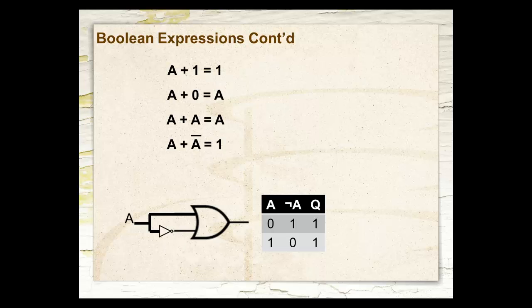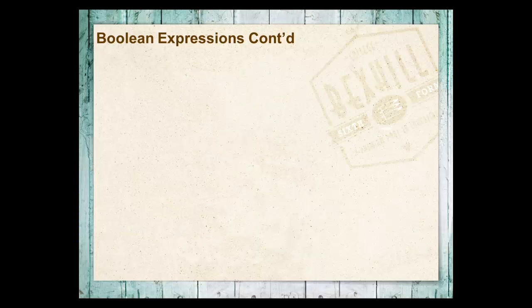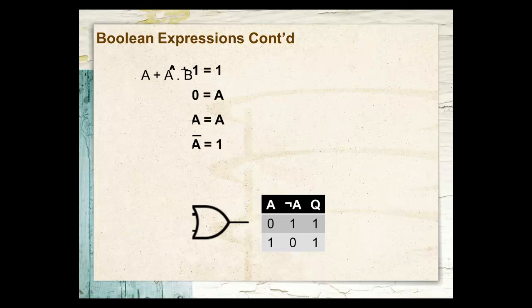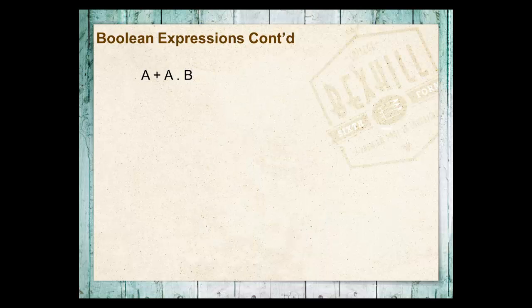They're quite nice. Eight simple little rules. Logic dictates. So let's have a look at an example. The first thing to notice here is that we've actually got A ORed with A AND B. But actually what we've got in mathematical terms is two A's. A, in this case, is being ANDed with, well, the only thing that can give me A is 1. And this is being ANDed with B.